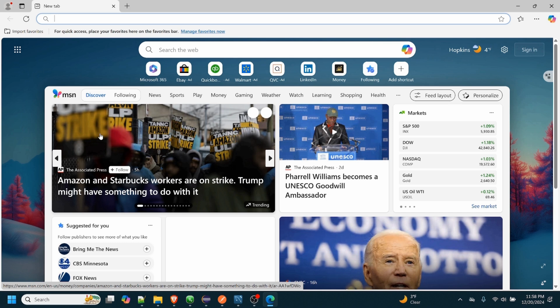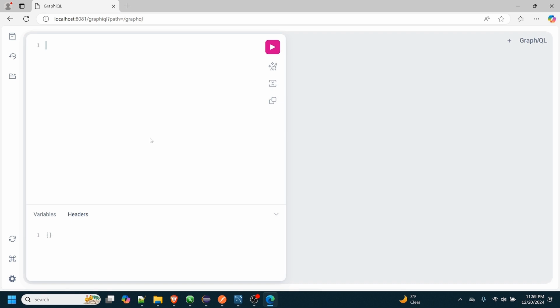So remove everything from this text editor. So here is where we are going to pass the request payload. As I told earlier, this is the get mapping, right? We are going to fetch the data from the database. So for that, specify the query first. So select the query and give the name for this query operation, my query, and open bracket and close bracket. Inside this, we need to specify the name of the method. So what is the name of the method? Get all student.